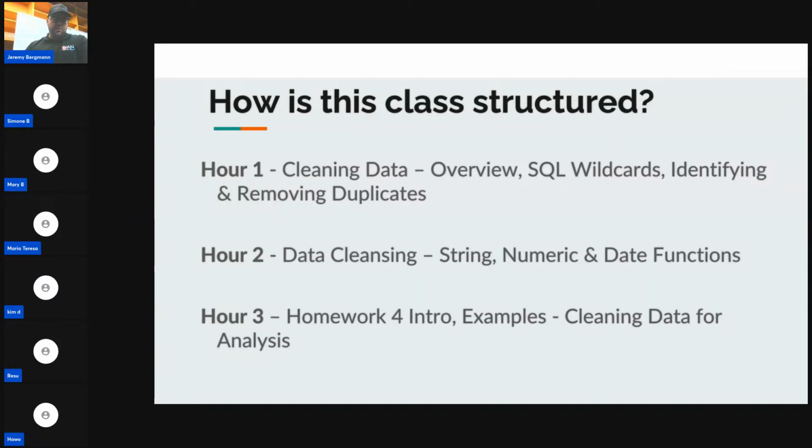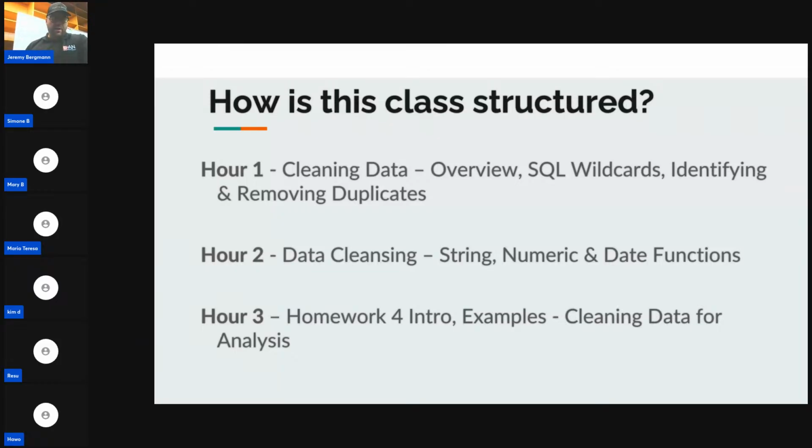Data cleansing, this will be more for data cleansing and data formatting. We'll format strings, numeric data, and date functions, so the way that we need them to be structured for analysis. Sometimes they're stored in databases as strings. They aren't always in the prettiest format. They're in the format of whatever the system reads or the developer needs, even numeric values or date values. So we'll be converting those to something that you can use for analysis.